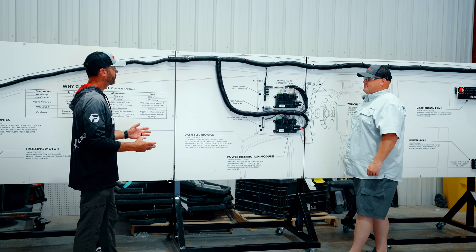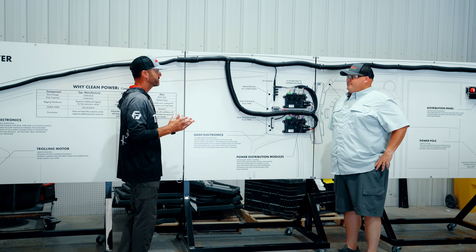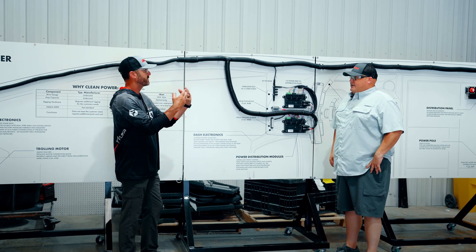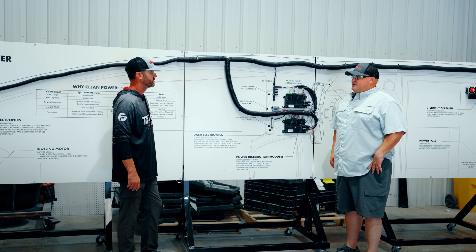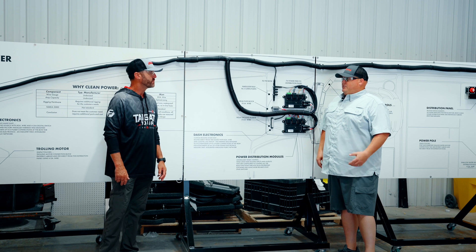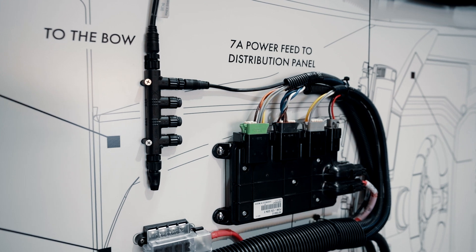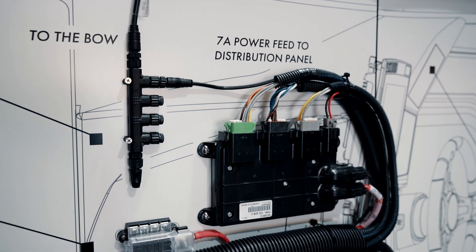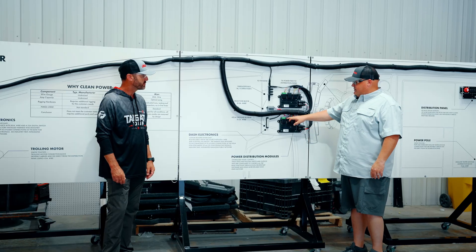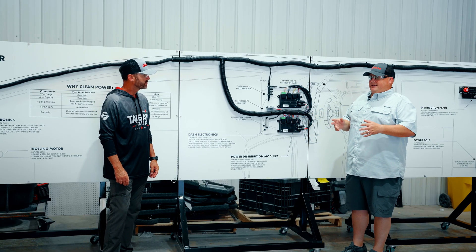What's the significance of the Deutsch connectors? There are a lot of different connector types out there. What we use is the same thing used on our HCB yachts — it's a waterproof connector used heavily in the automotive industry. It's robust and durable with strong connections via pin contacts, so you're not dealing with splices here and there.